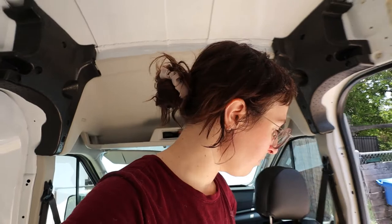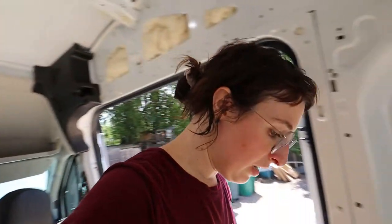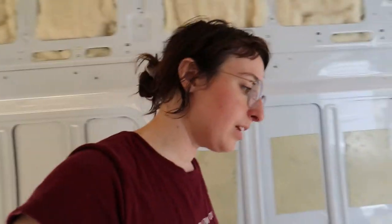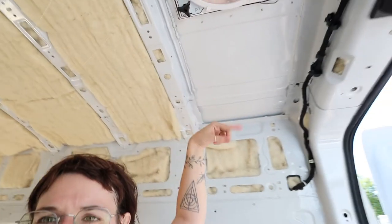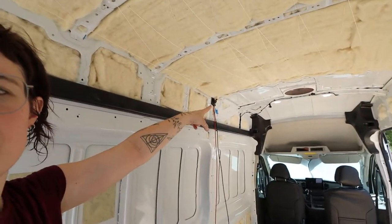Gotta stop the music because YouTube. So we've spent the morning — it's Sunday morning — figuring out our ceiling insulation. Yesterday we bought all the 1x3s that we're gonna need for our framing. We have a wool ceiling for at least half the van. We gotta figure out how we're gonna do it for the back section and the front sections. I might try to do this one where the fan is because there are holes to string it through.